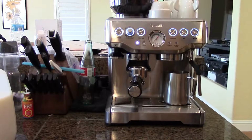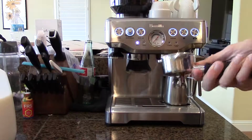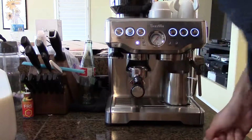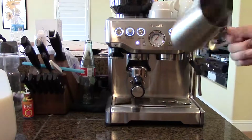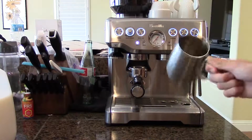As you can see, my grind setting, I'm going to be using a single shot, and I have the single wall, single shot portafilter, or single wall, single shot basket inside the portafilter here. I have the grind size set to 7 for those of you who want the settings that I'm using, and the rest is just factory default. I haven't changed the temperature or the size on the machine.